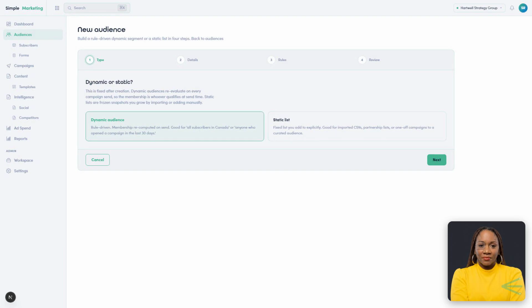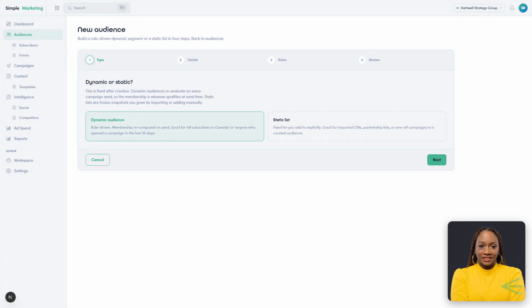The AI suggest button at the top is the agentic side of audience building. Click it. The model reads your subscriber list, your recent campaign history, your existing audiences, and your stated goal. It proposes a segment. Each suggestion comes with provenance, the model that generated it, the confidence, the reasoning. Read the reasoning before accepting. The AI is good at finding patterns you would miss, but it sometimes proposes audiences that don't make business sense. Accept the suggestion, edit it, or reject it. Like every AI moment in simple marketing, the human always ships.